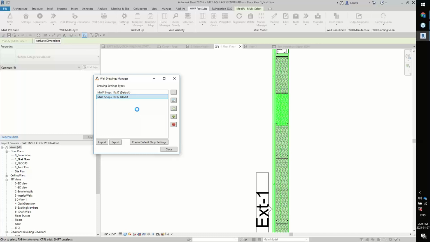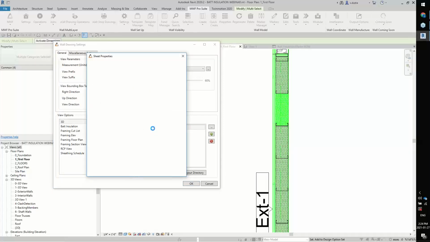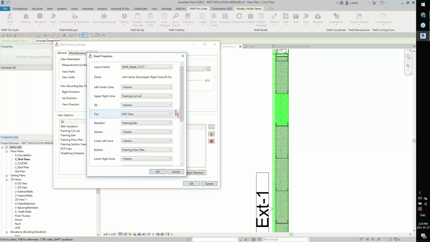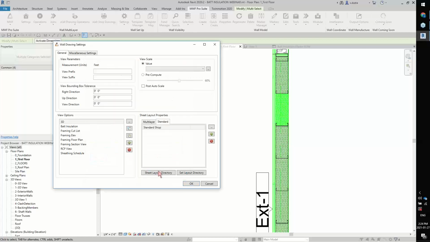So I'm going to go back here into my demo. These are single layer panels, so I'm going to navigate to single layer here. I'm going to double click on this sheet. Now what we have to do is assign this batt insulation view to one of these viewports. So I'm going to put it in my upper left zone. There it is. I'm going to say OK.